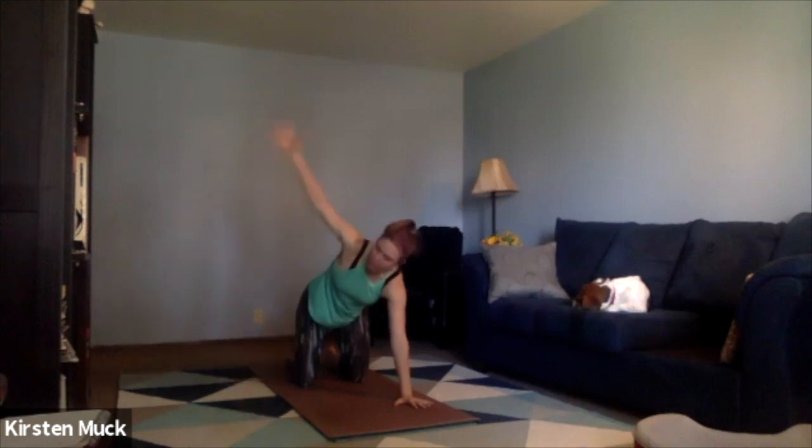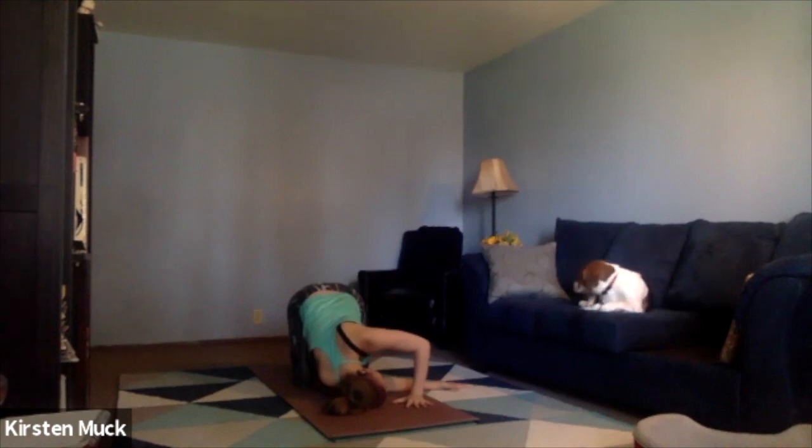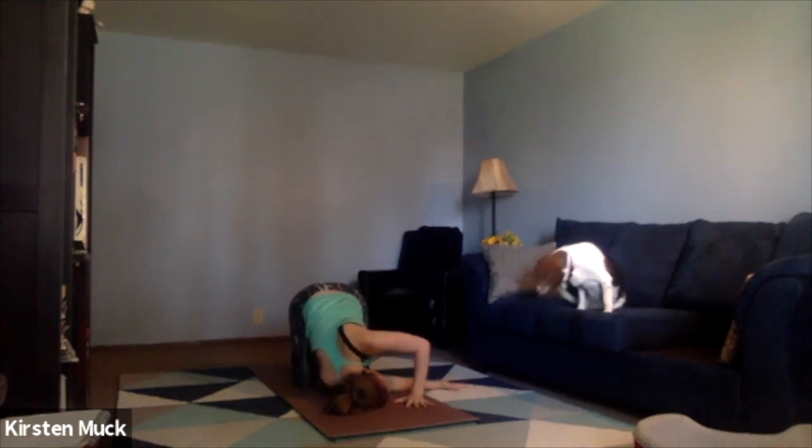Inhale your right arm up to the ceiling. Exhale, thread through until your right shoulder hits the floor. We're gonna keep that left hand actively pressing down, so you have some nice energy, a good connection into the floor.